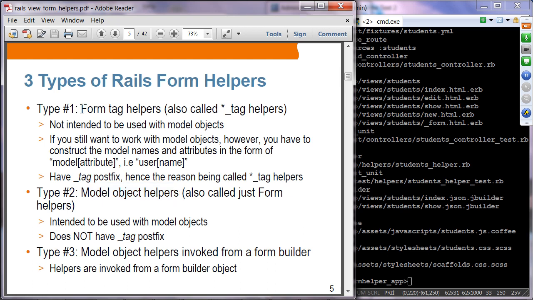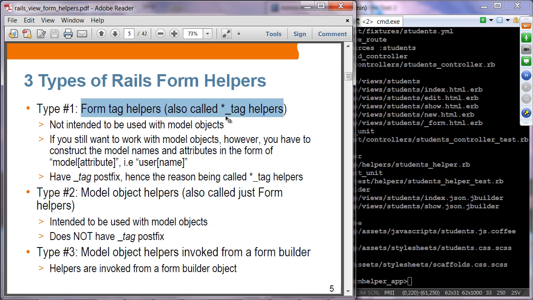This one doesn't have the tag postfix. They actually share exactly the same name. For example, there is the text_field_tag helper, and there is a text_field helper. We'll see the differences between the two.